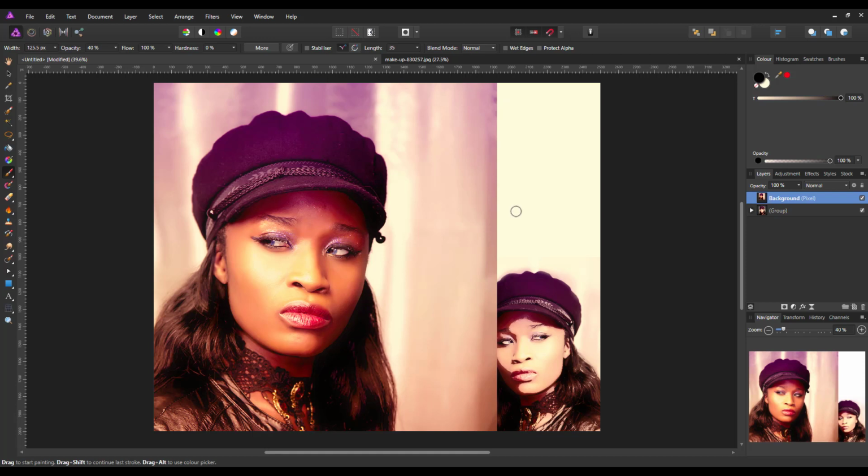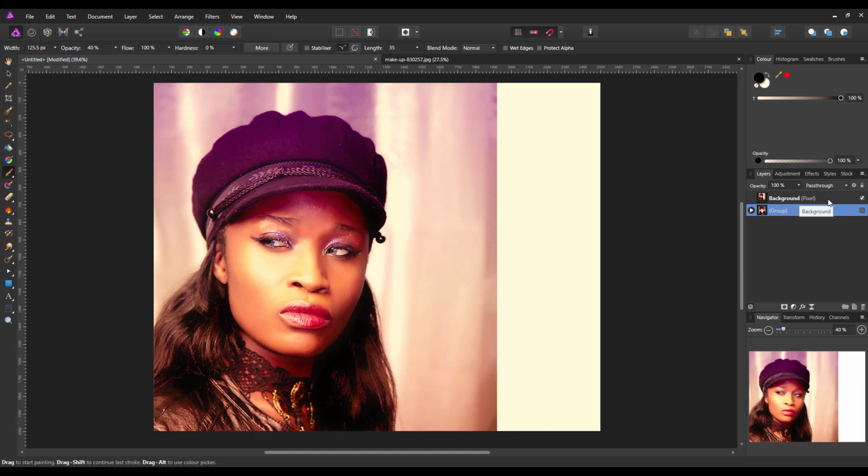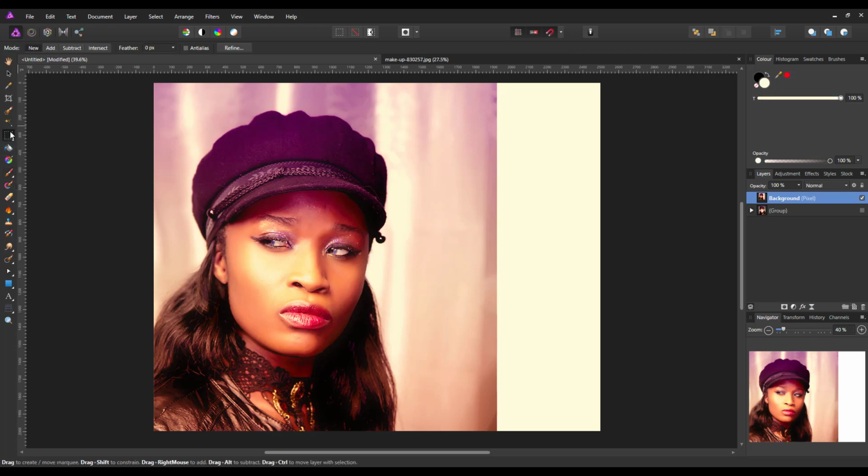But then we do have this problem here of this part of the white background, which is obviously not blending in to this background here. So the workaround I've got for this is, first of all, I'm going to hide that layer there, and then I'm going to extend this background over. And to do this, I'm just going to come up to the rectangle marquee tool, and I'm just going to select a sliver. I mean, you can make this as big as you dare, depending on your particular image.